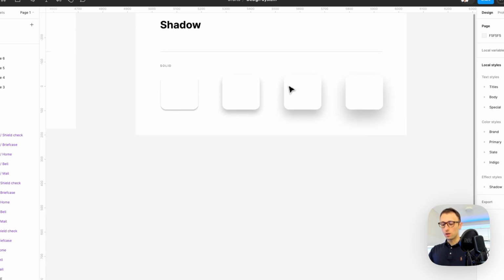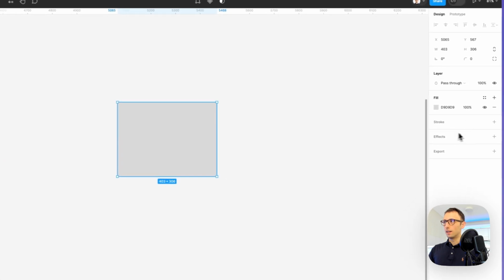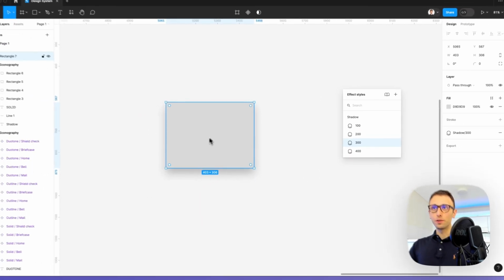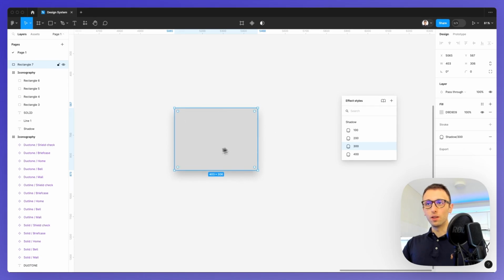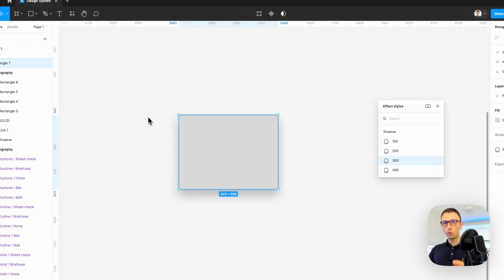So this is going to be really useful because say that I'm in a project and I need to apply a shadow which I already have, say shadow 300. I can simply apply it, and you're going to see that the fill options and the radius weren't carried over, so only the effect was registered.